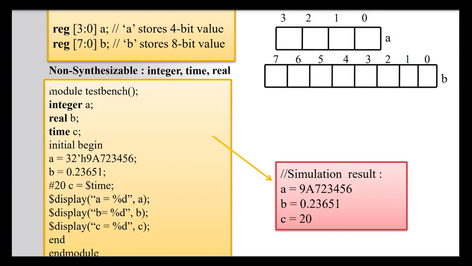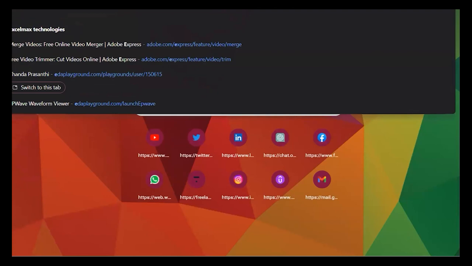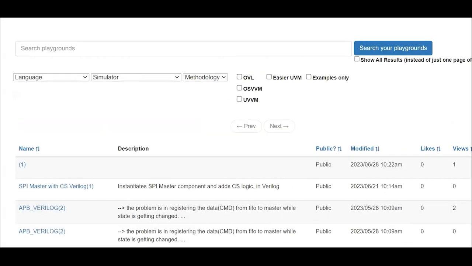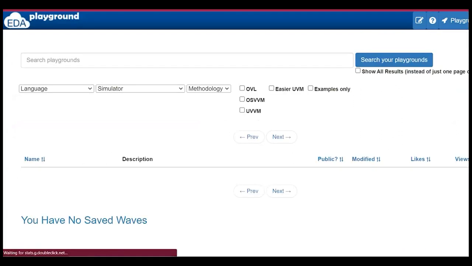Now we'll do this and I will check the output. What is the output here? These are related to the test bench, so when you are writing the test bench, you need to follow these things. Try to learn how to write the test bench. The test bench is also very important.